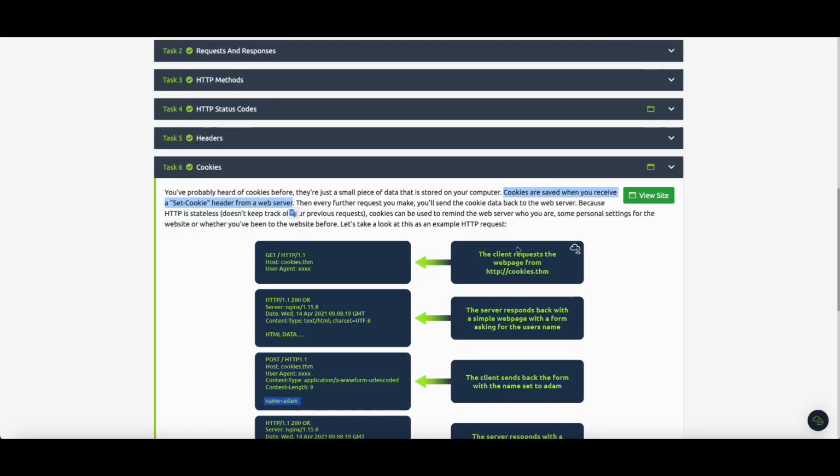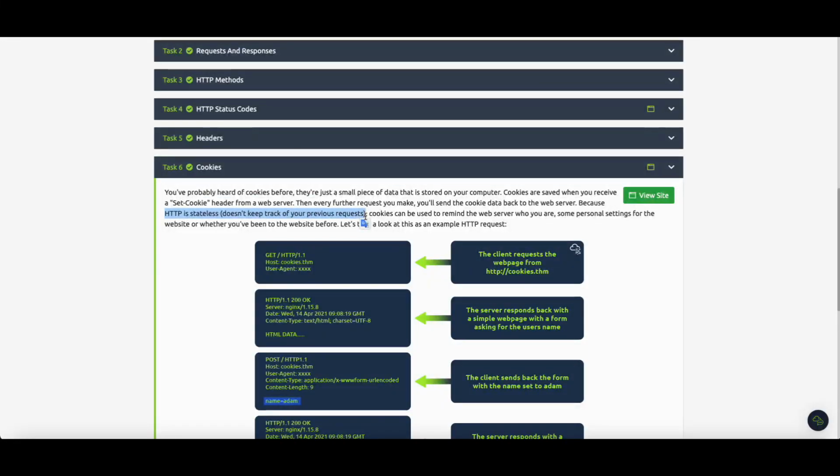If a server responds with a set cookie, then the cookie will be saved in our computer, mostly in our browser. Then every further request you make, you will send the cookie data back to the web server, because HTTP is stateless. It means it doesn't keep track of your previous requests. So HTTP is not interested in who we are.